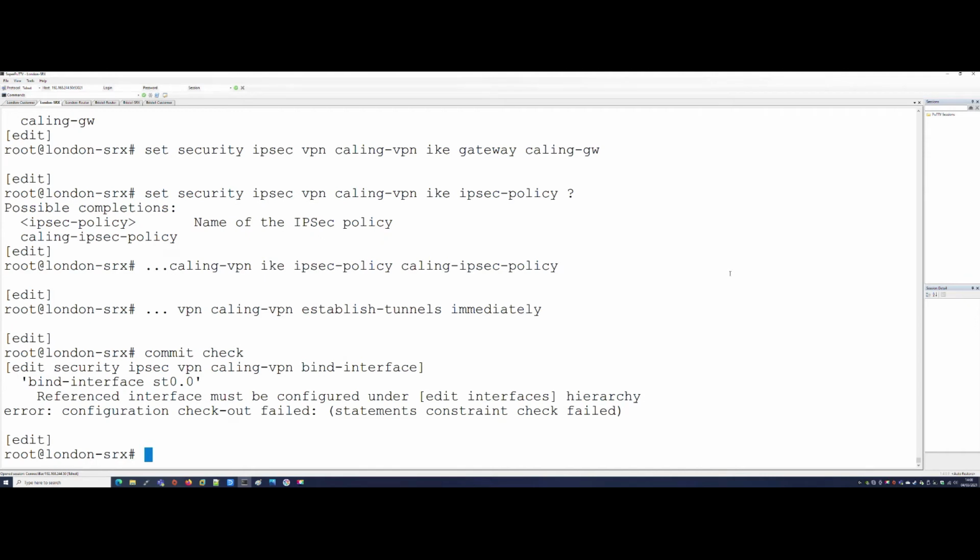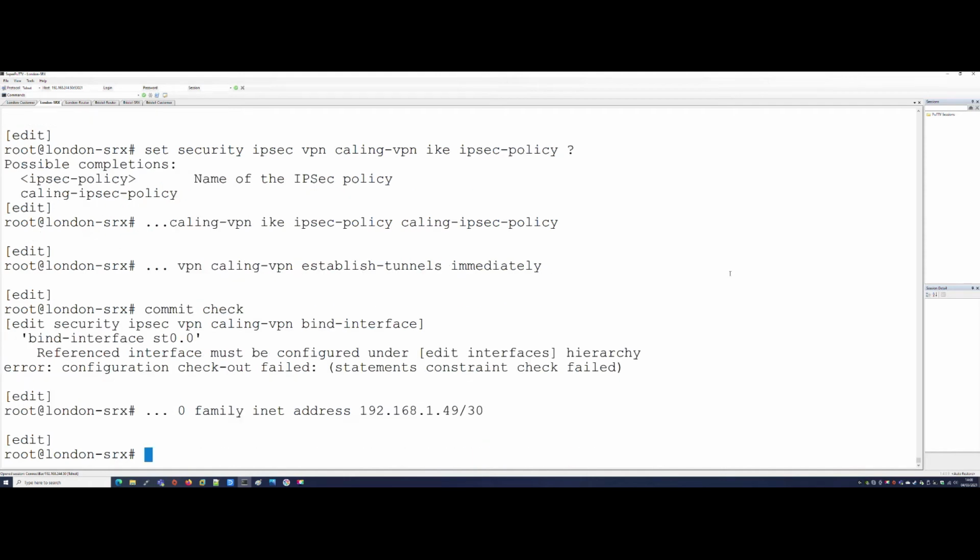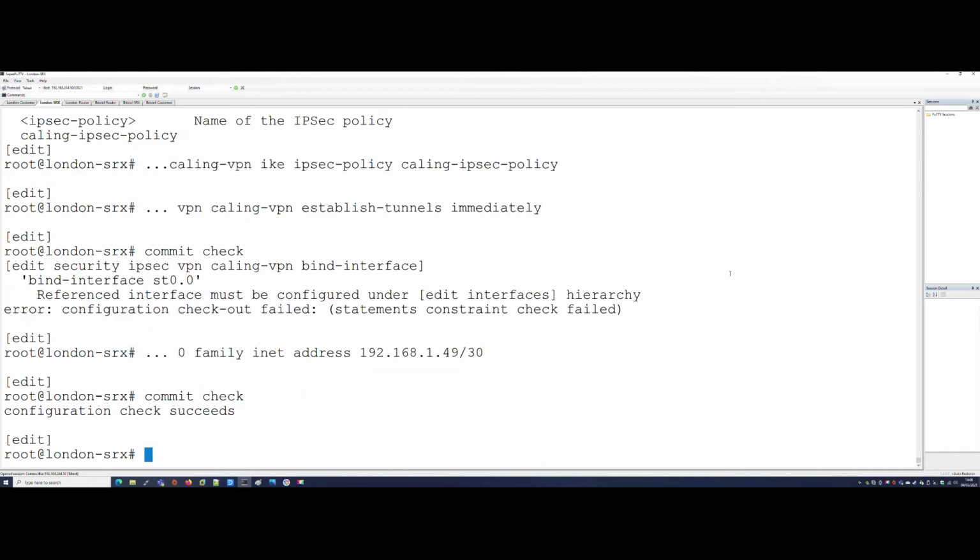So let's do a set interfaces st0 unit 0 family inet address 192.168.1.49/30, because we'll need .50 at the far end. Now if we do a commit check, we can commit that.